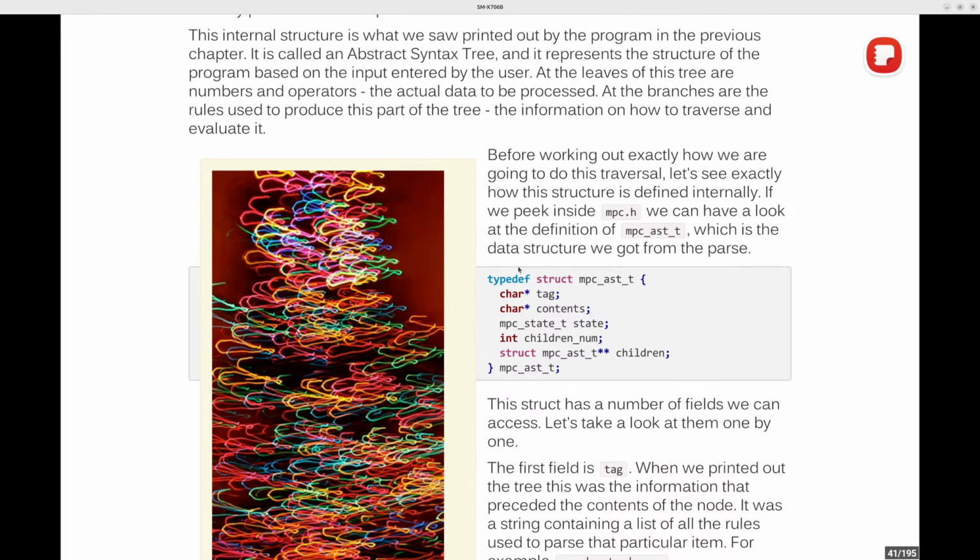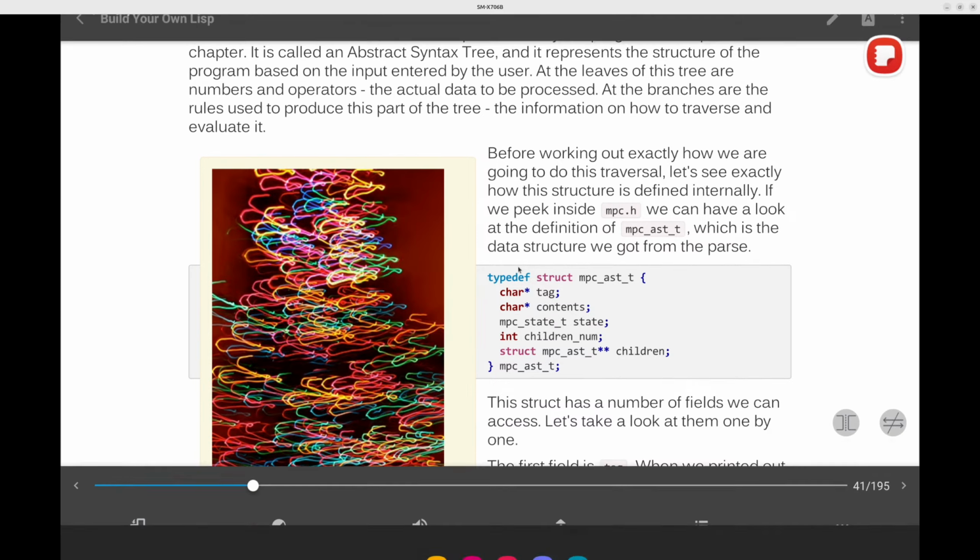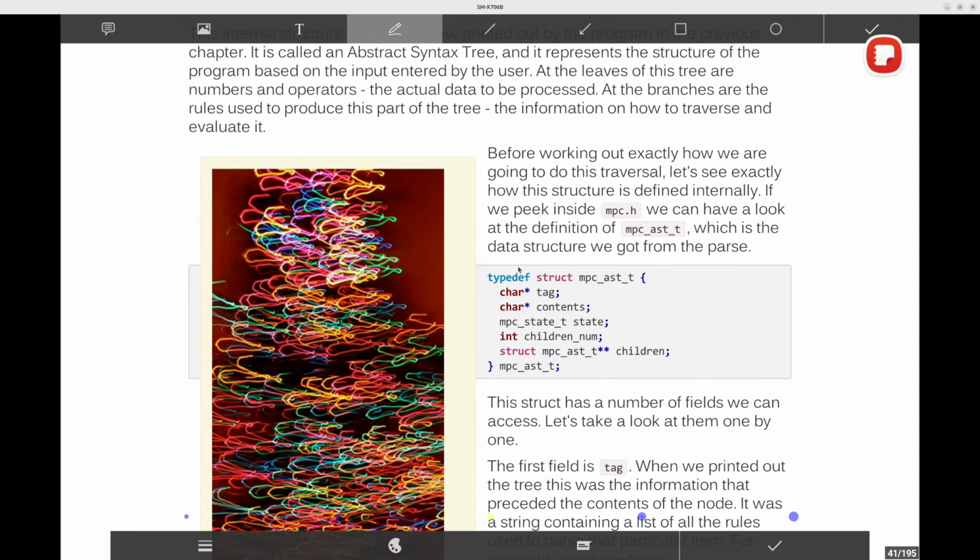At the branches are the rules used to produce this part of the tree, the information on how to traverse and evaluate it. Before working out exactly how we are going to do this traversal, let's see exactly how this structure is defined internally. If we peek inside mpc.h, we can have a look at the definition of mpc_ast.